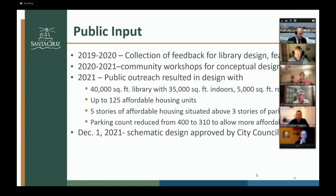From 2019 to 2020, the library master architect engaged in a months-long community outreach process to solicit input regarding aspects of a conceptual library of value to the community, including a diversity of community stakeholders and resident demographics. Feedback was compiled and informed design of the facility. Following the architect's development of conceptual plans, the city and project design team again engaged the community through a series of workshops over a period of months regarding preliminary project design, including the library's exterior facade, site and roof plans, preliminary interior configuration, and other aspects of the project.